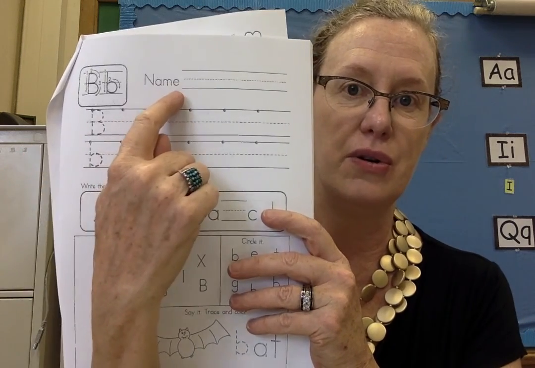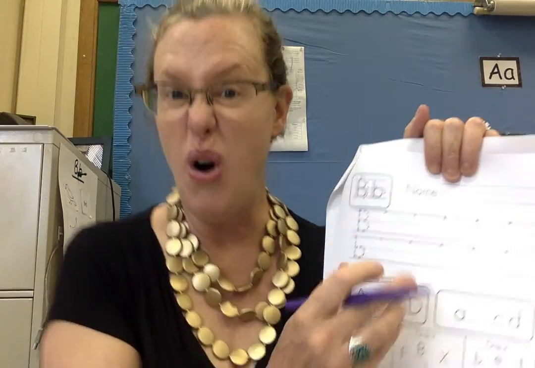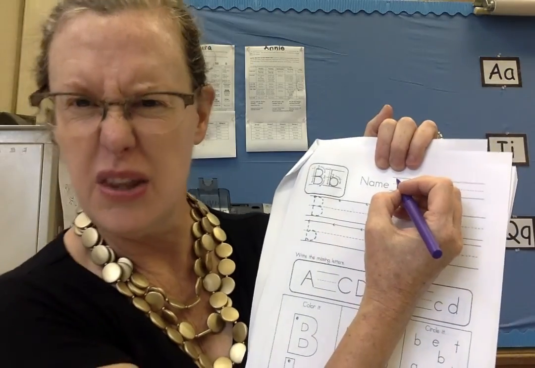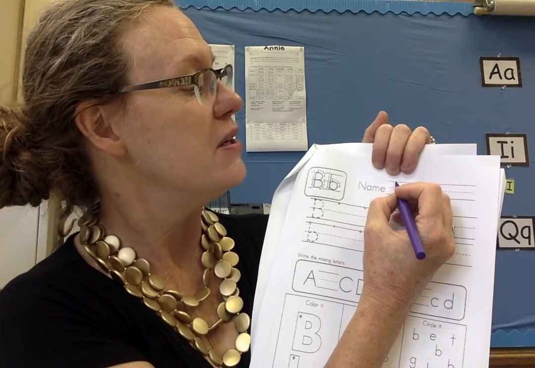First thing you're going to do, write your name. While you're writing your name, you want to make sure that you start at the top, just like you did with the letters when we practiced A. Even if you're not used to doing it this way, try with your name. Start at the top. Here's mine.